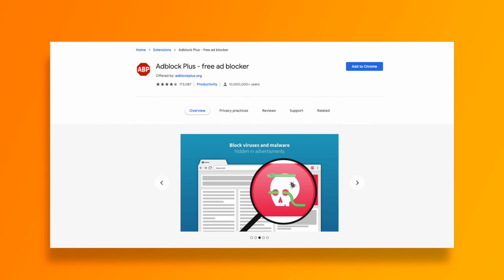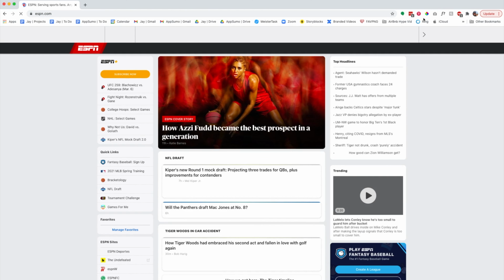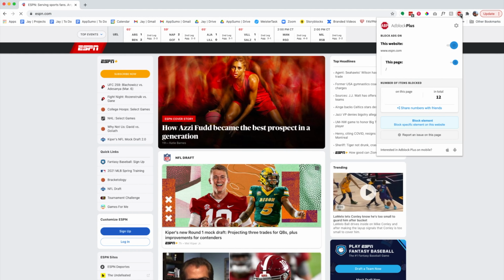Number six is Adblock Plus. Adblock Plus is a popular ad blocker that will help you eliminate distraction and keep you more productive, and help you fight malware all at the same time. This free extension blocks the ads that annoy you and allows you to whitelist the ones that you want to support. It takes all but 5 seconds to install and will drastically improve your web surfing experience.